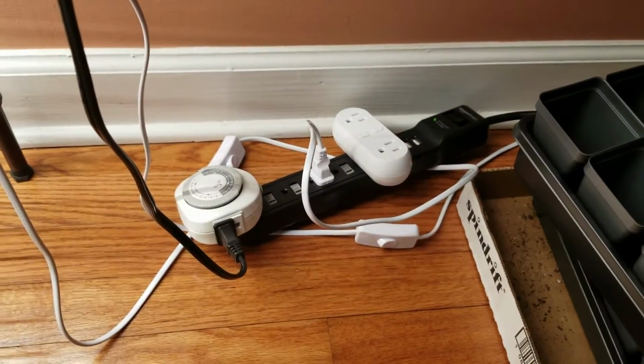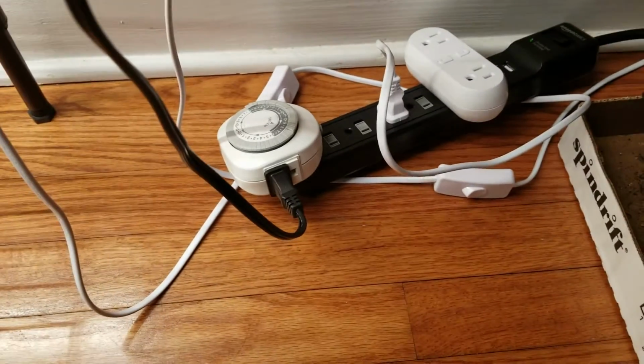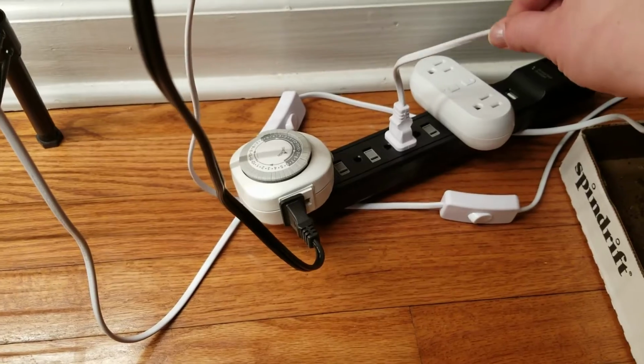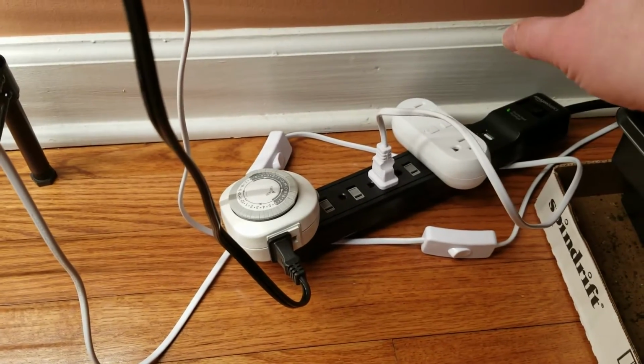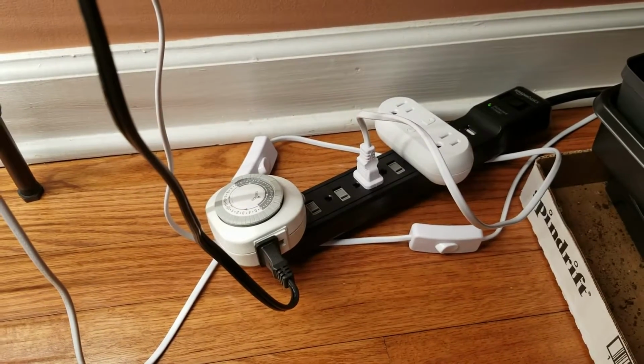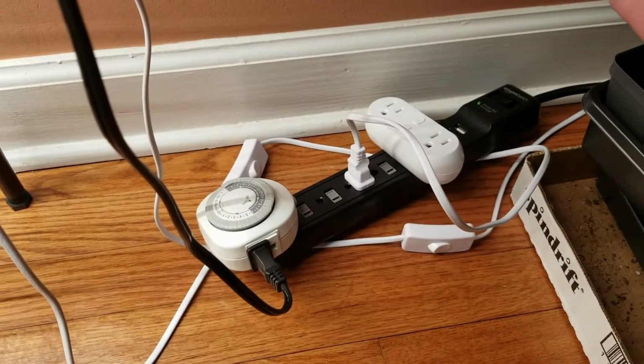You can go a number of different ways. I have 3 different things going on here. This is just a regular plug. You can do that, but you have to turn them on and off, and you have to remember to do that. I'm not super great at that, so I don't do it that way.